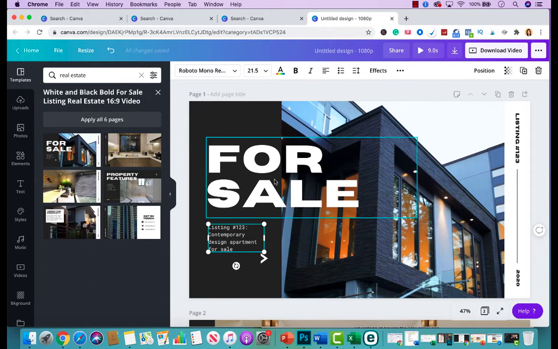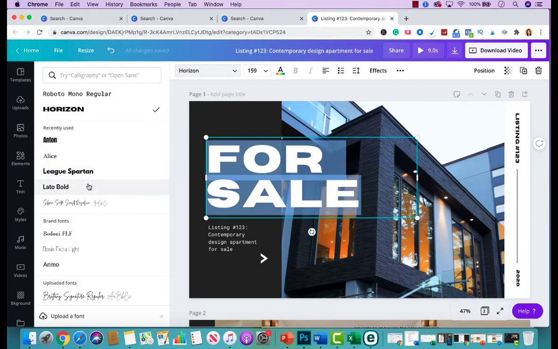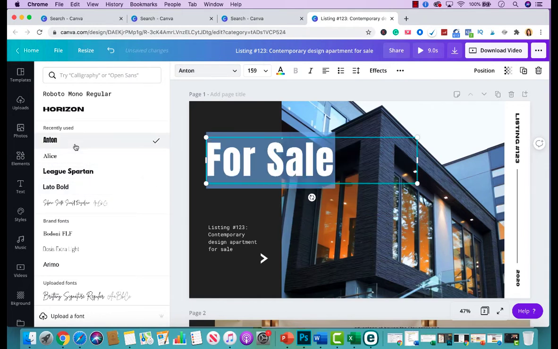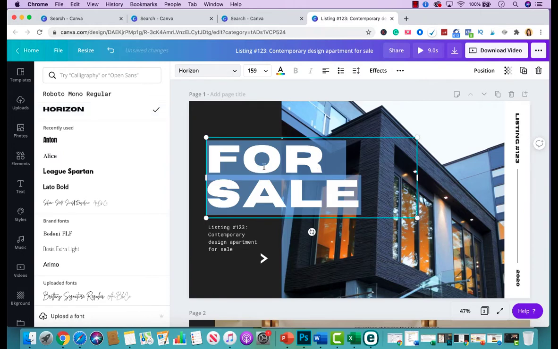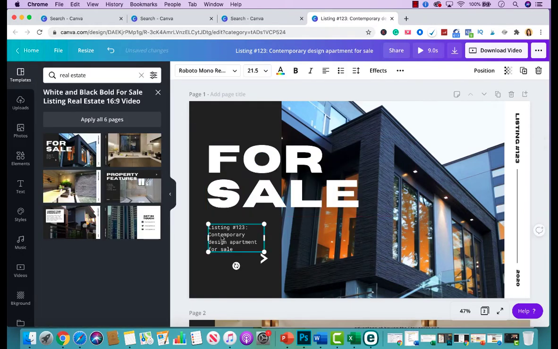You could change the font here. You could change the font to anything else that you might want. It's really up to you. So the one that I originally had was that one. It kind of goes with that picture, actually. You could change this. You could put the location, right, if you wanted to.